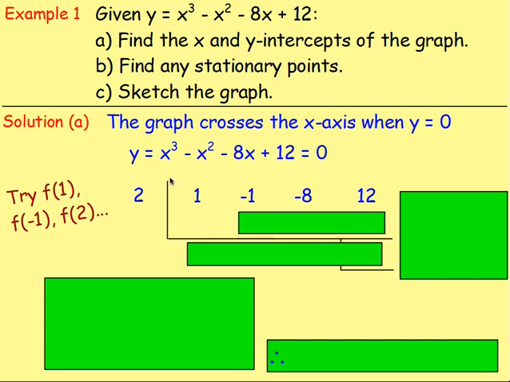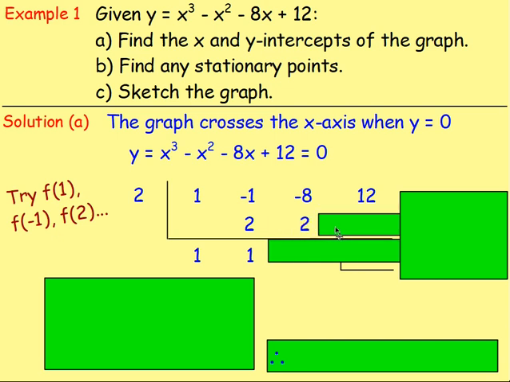So from here, you can set this up with your L shape. Write down the coefficients of x cubed, x squared, x to the power of 1, x to the power of 0. So we've got 1, negative 1, negative 8, and 12. And then start working your way along. So if you put down 2 here, bring 1 down, multiply by the 2, so you're multiplying across. Add the columns, so we get 1. Multiply across, so you get 2. Add the columns, so we've got negative 6. Multiply across, so it's negative 12. And if you add them, you do get 0.